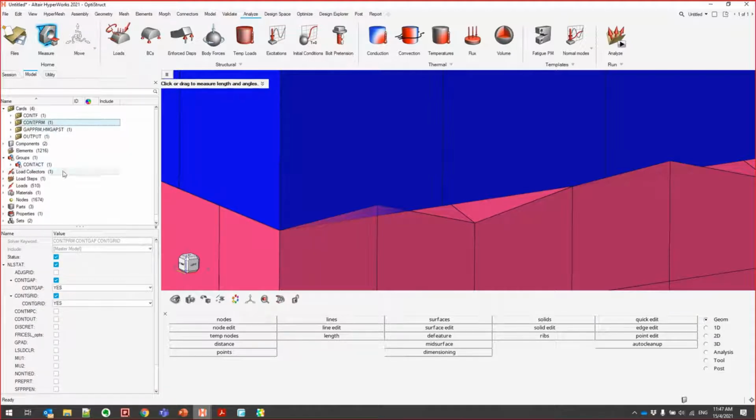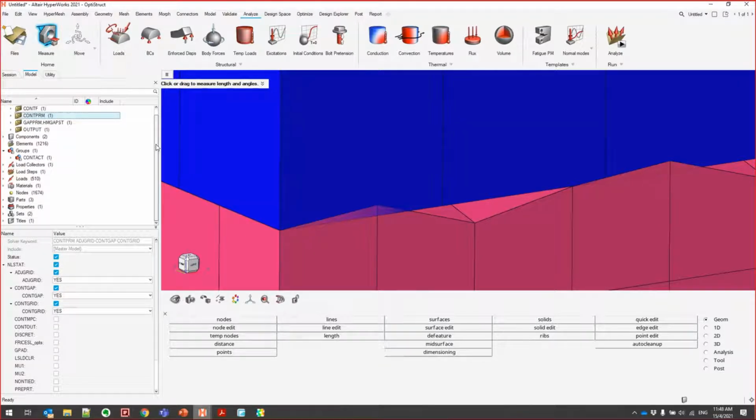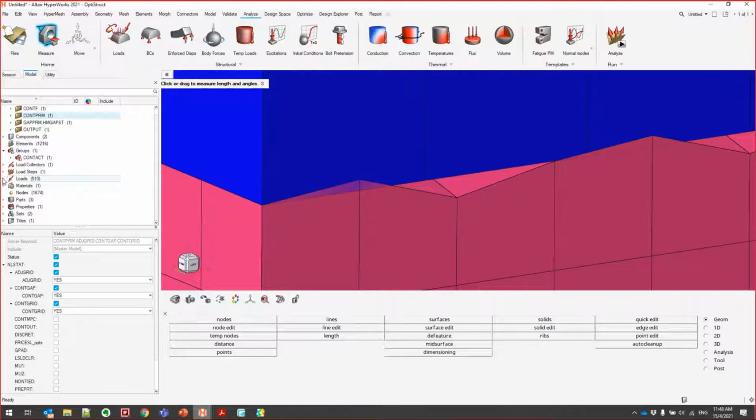So if you want to have the con param at adjust grid here as well, we are gonna output that bulk data file for you. After we have moved it, we will actually save that file as a copy for you to use for the next run. Right. So it's con param here. Right, so let's try and run this. Load step should be already set.